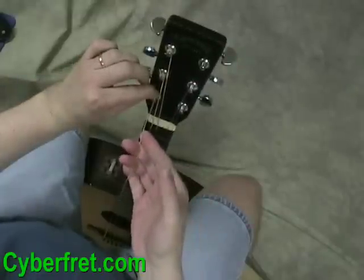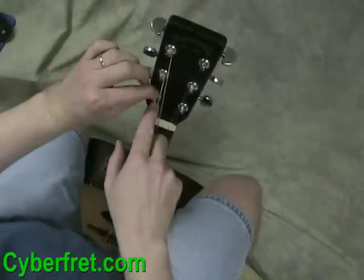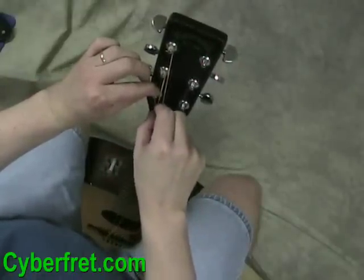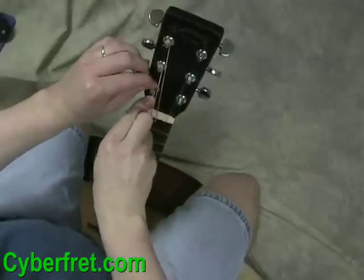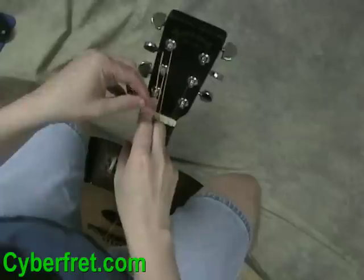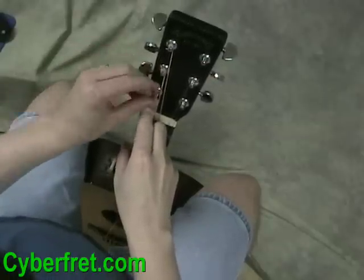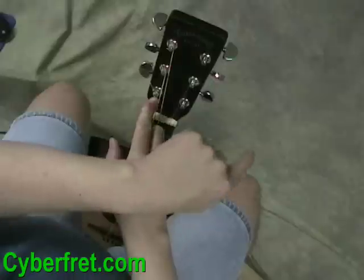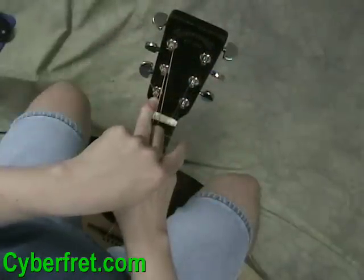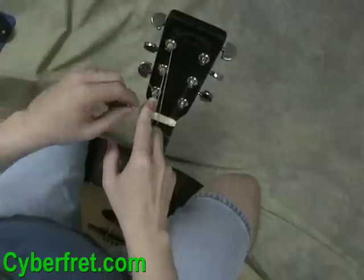Now this is the part of the string that's going to wrap around this post. And I'm going to wrap one time clockwise around that post. That's going to be important. What I'm doing is I'm always coming from the outside in. So on the other side, I'm actually going to be wrapping counterclockwise for this first loop. But this time, I'm just wrapping clockwise.